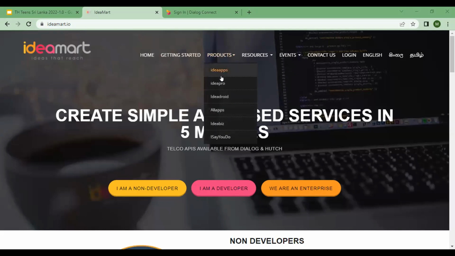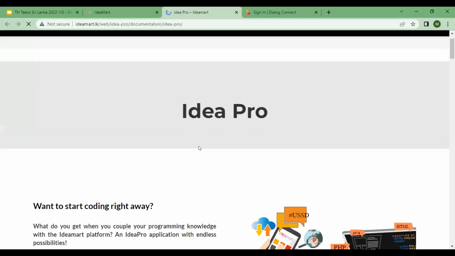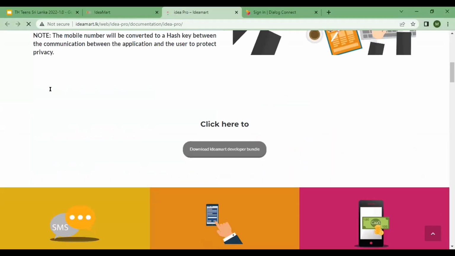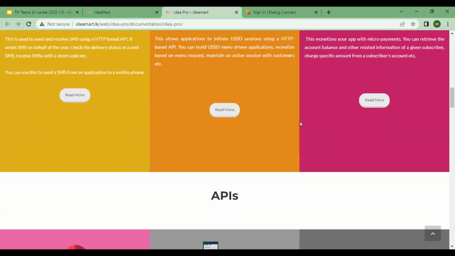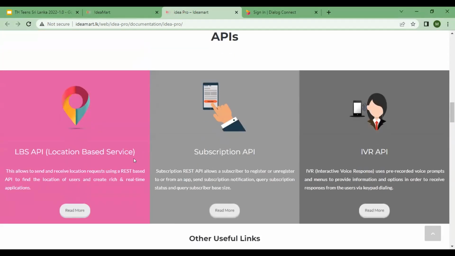You can go to products, Idea Pro, and see the available APIs. As I said, SMS API, USSD API, CAS is the one-time charging API, charging as a service. And then location-based services. You can do an innovative app, maybe you can prepare that app to track your field staff location. So something like that. So subscription API and IVR APIs.